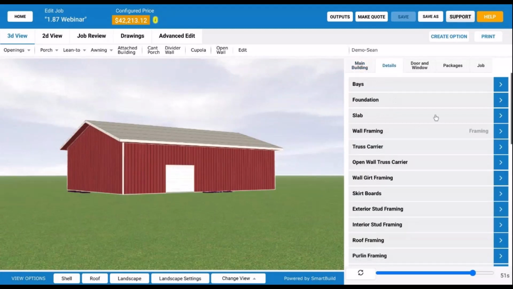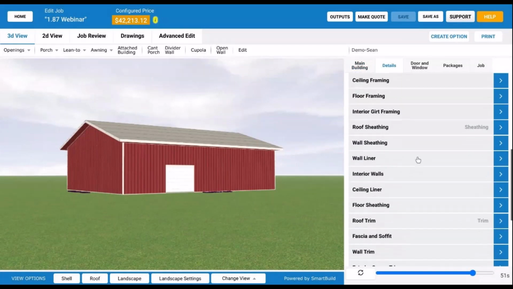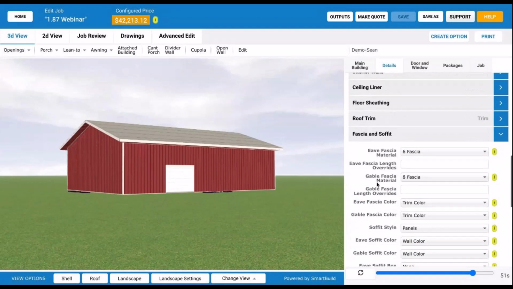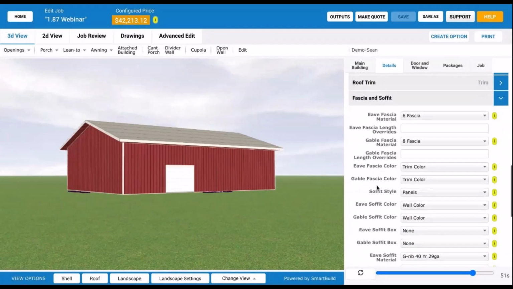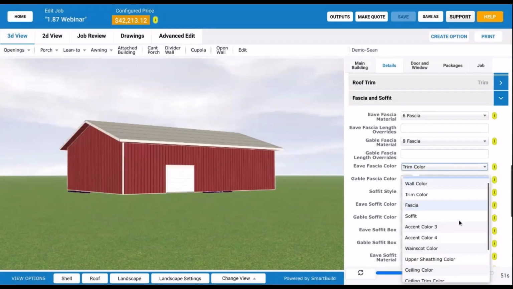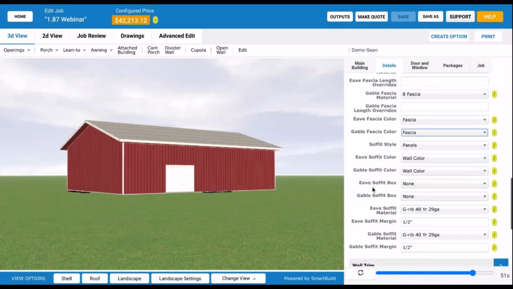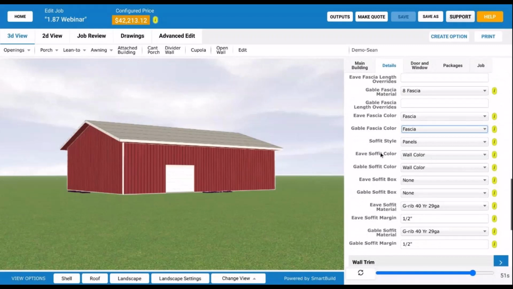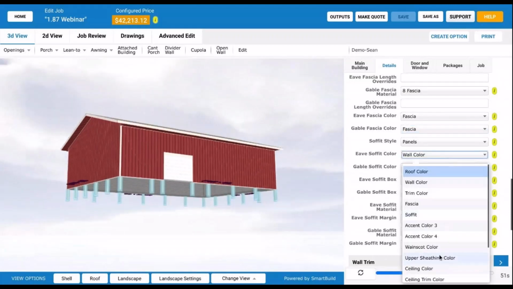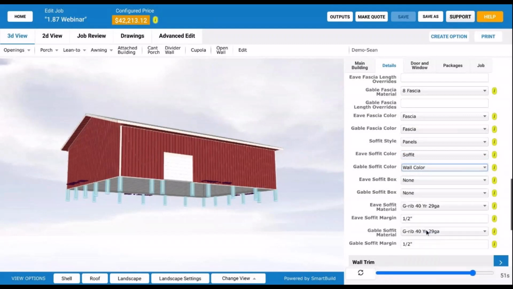So if you do want to set these up for the fascia and the soffit, you go into the details and scroll down until you find the fascia and soffit. We have the eave fascia color and the gable fascia color. You could potentially set up those accent colors, one for eave and one for gable. Right now, I'm just matching the trim color for the fascia on both the eave and the gable, but we'll notice that this is now a choice that we have. For both of these, I'm just going to use this fascia color. And then for the soffit, similar kind of thing going on here. I'm matching the wall at this point, as you can see, but we can come in here and again, you could have different colors for your eave and gable. And we'll select the soffit color.